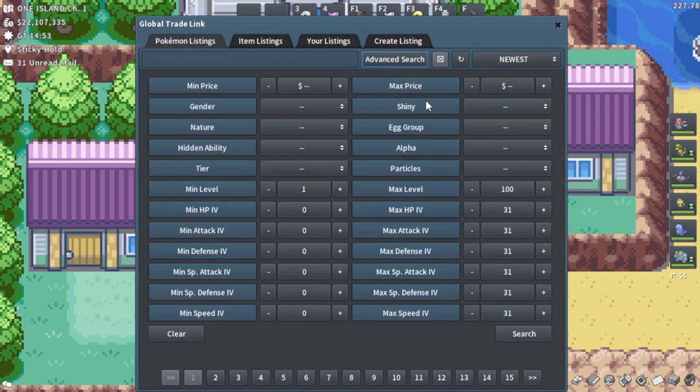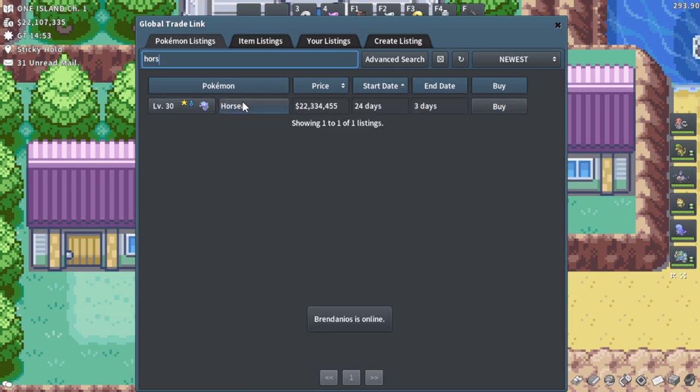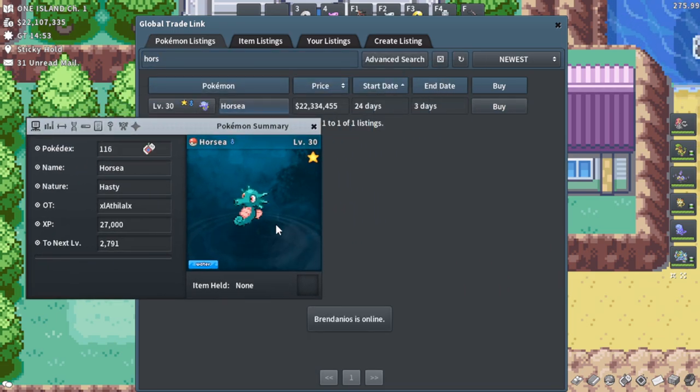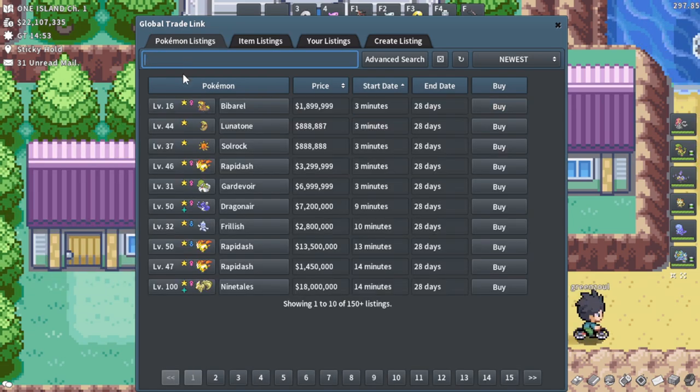If you don't know, shiny Horsea and the whole Kingdra line is very, very purple, and it's a very good shiny line in my opinion. There's one Horsea up, except for Horsea, of course. There's a very, very nice teal blue, I guess I would say. Let's go ahead and check Seadra.